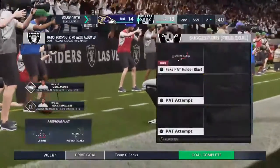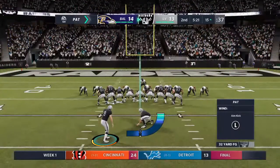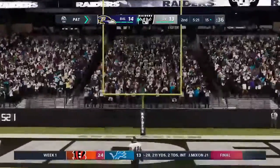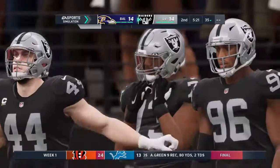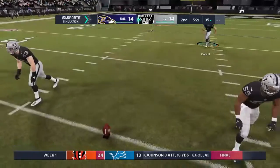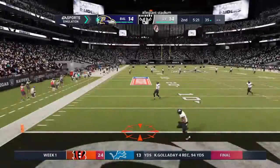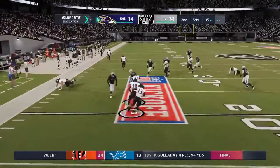Tyrell Williams, 33 yards. And the Raiders, they're within an extra point of tying this thing up. And a nice job by him to catch the slant and then navigate and break free. Receivers love slant routes because it gets the ball in their hands so quickly, and oftentimes on the move, when they're on the move like that, then they get to use their best asset, which is usually their speed. And their speed sometimes, like this instance, can take them into the end zone.